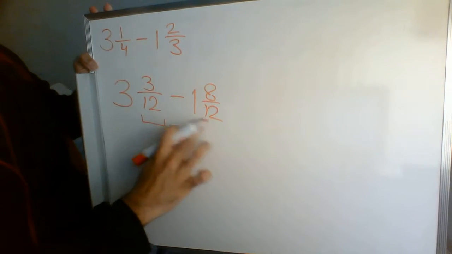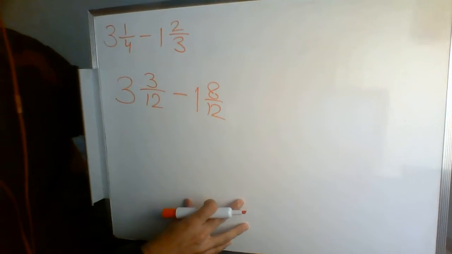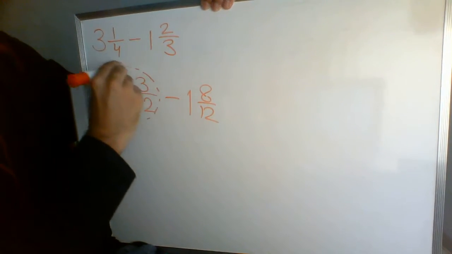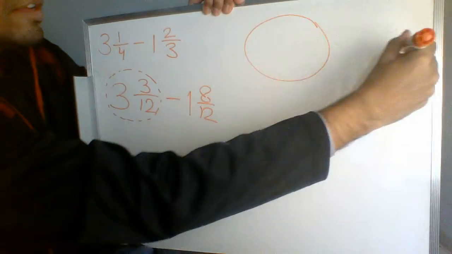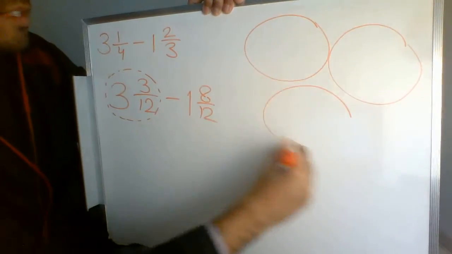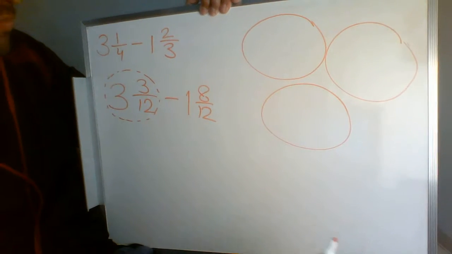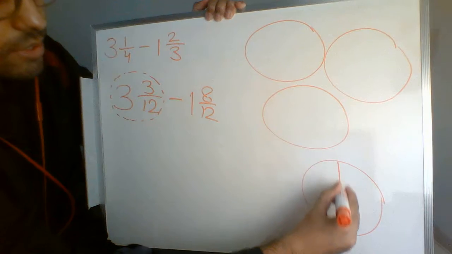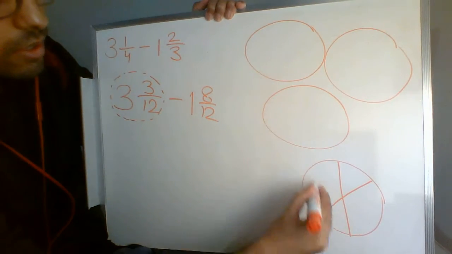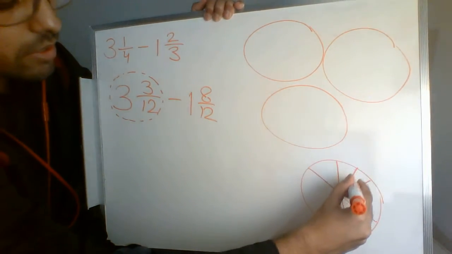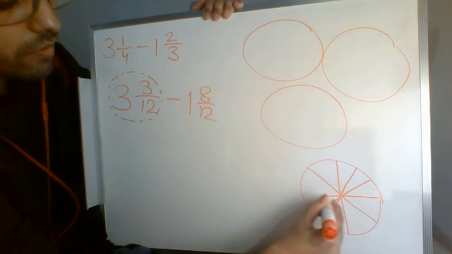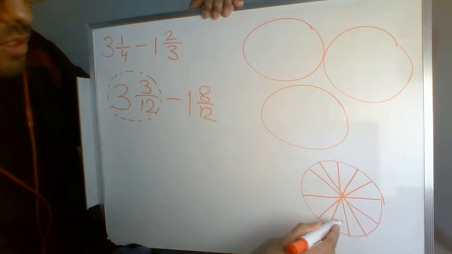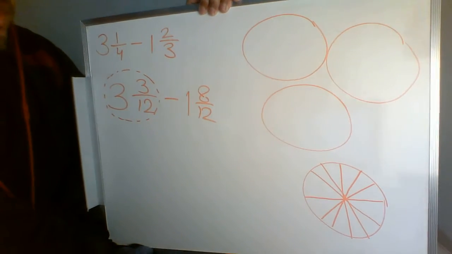So now we will briefly go back to our pizza and pie analogy, because this first fraction here is telling us that we have 3 entire pizzas, or pies, or whatever, and then we've got another one that's cut into 12 slices. That should give us 12ths, something like that. 1, 2, 3, 4, 5, 6, 7, 8, 9, 10, 12. Alright, pretend those are all equal sizes.